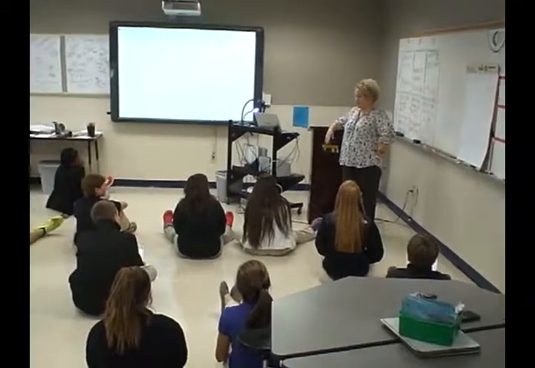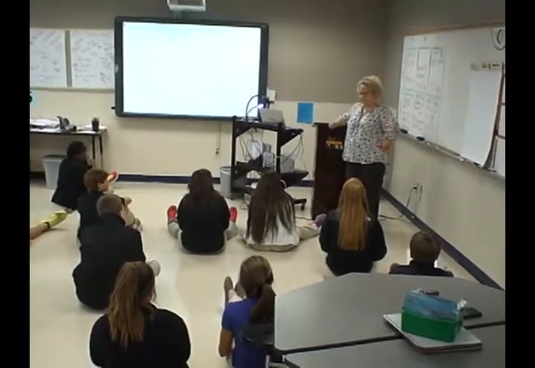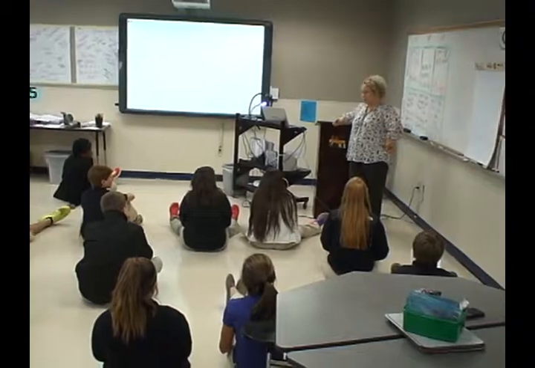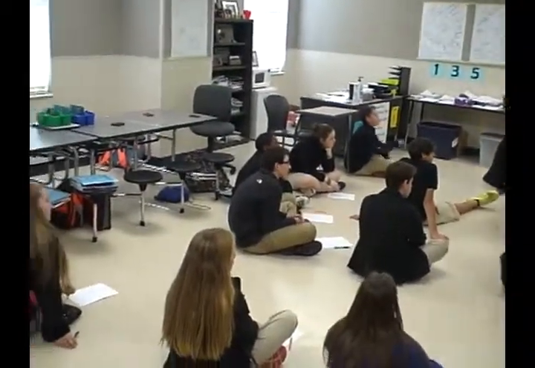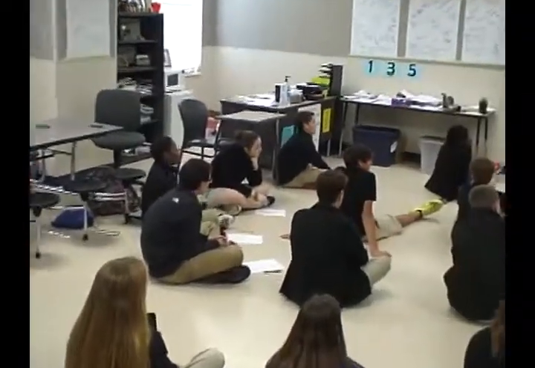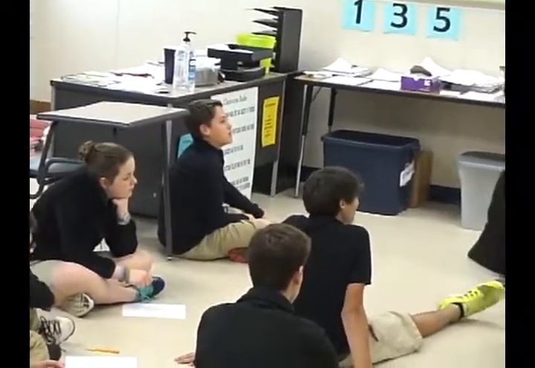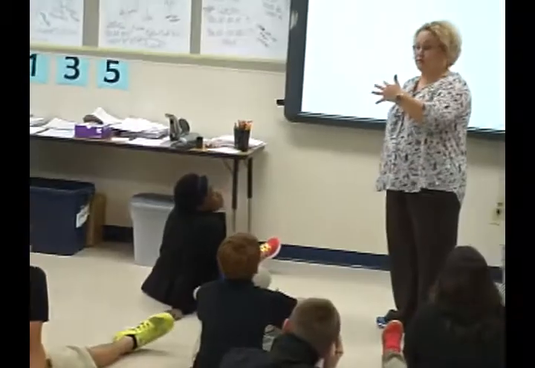All right, yesterday we talked about the Pythagorean theorem, for the last couple of days, okay? We talked about the Pythagorean theorem. What are our parts to the Pythagorean theorem? Talk to me, Luke. A squared plus b squared equals c squared. Okay, a squared plus b squared equals c squared.